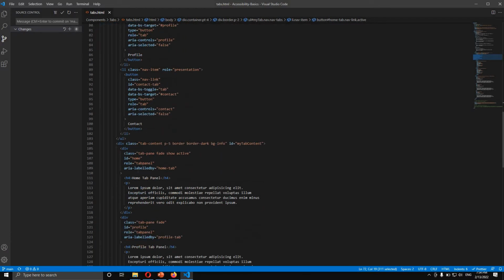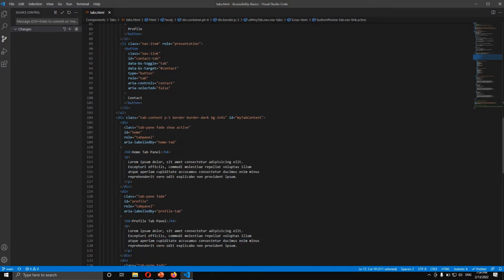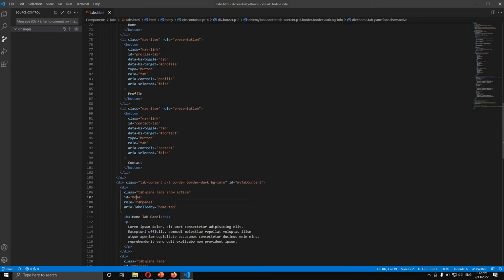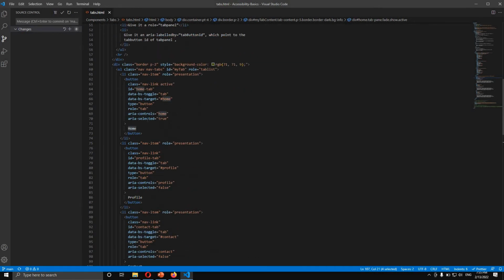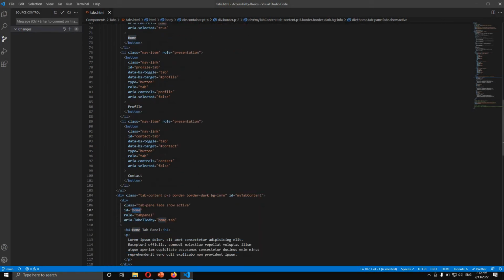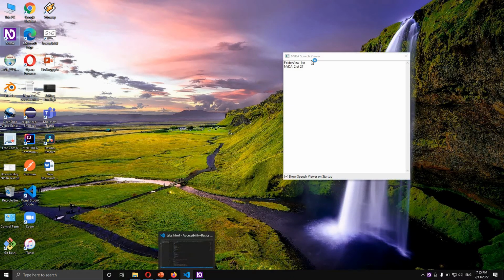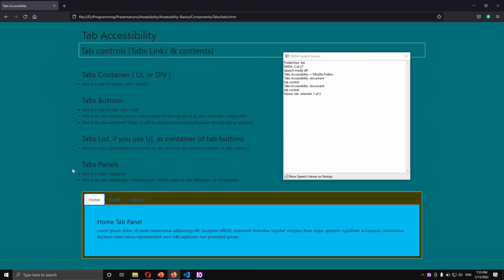Now we can check our tab panels. We give them just a role of tabpanel, and aria-labelledby with the home tab, which is the ID of the button that triggers this panel. You can see it here. Also here is the ID of the tab panel home, which is already in aria-controls in this area. That's the underlying implementation. Let's start NVDA to check how this works. Switch browse mode off and let's go. I'm using Firefox especially, so you can have the highest standard.